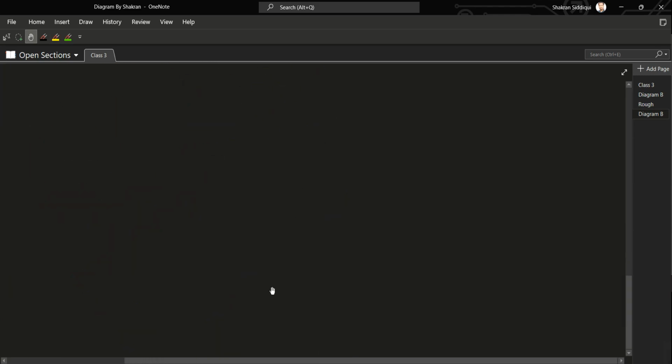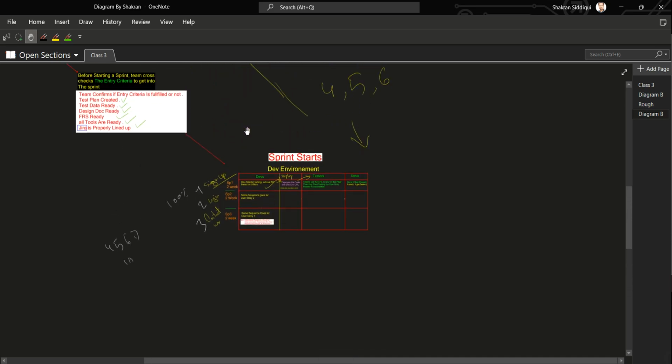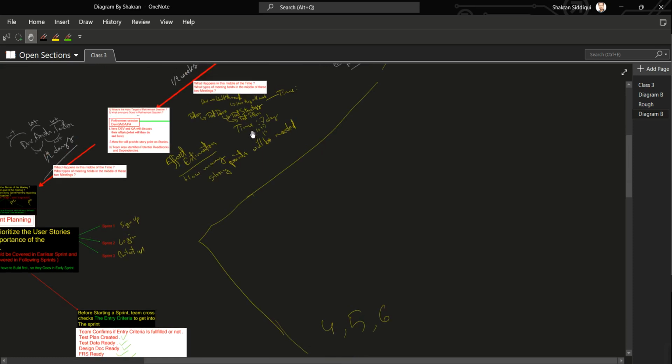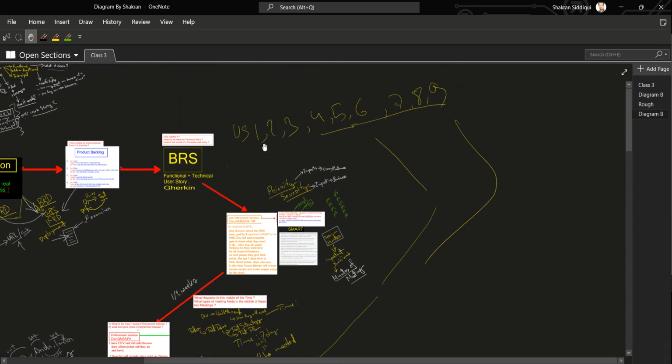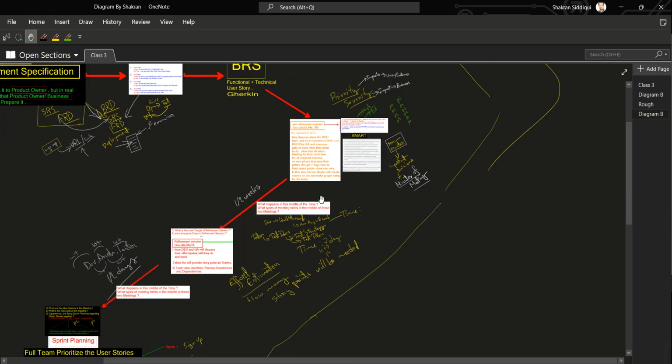So this parallel process that I am talking to you guys about, see, these things are happening parallelly, right? I hope you understand what parallel means actually.